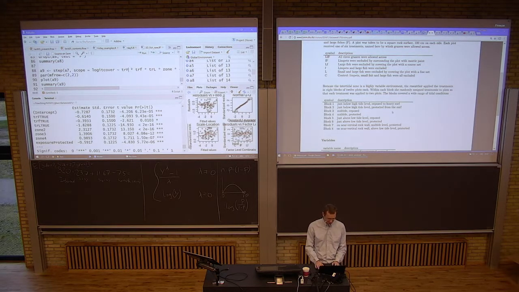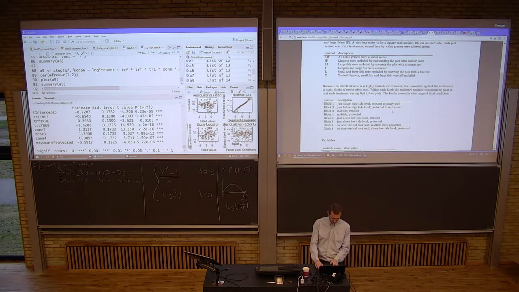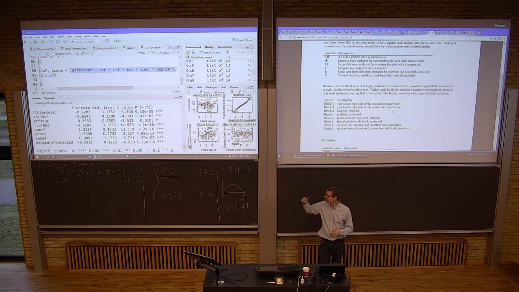So what you can do is you can take a model. It can be a small model, a big model, doesn't matter as such. And then instead of just using step to reduce the model, which is called backward selection, you can also do forward selection. But you can also do what's called stepwise selection. So what I do is that I define a scope that is the product of everything. So that's a model with all the interactions. That model is effectively the initial model, actually a little bit larger, because I have 8 combinations of the treatments where originally I only had 6.